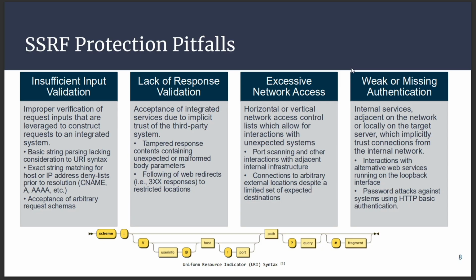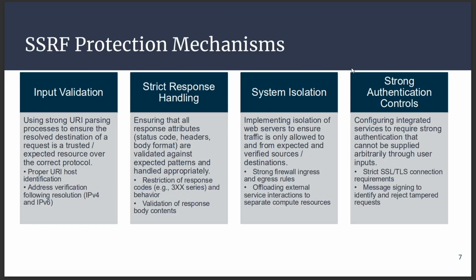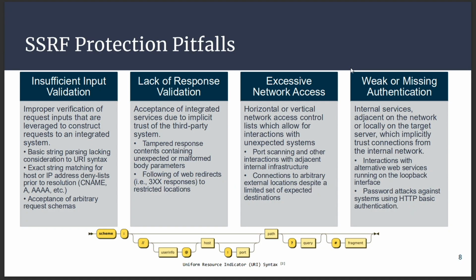So there are a lot of areas as far as how the HTTP client can be configured for protection as well. Excessive network access almost comes down to firewall rules and egress permissions, broadly being almost always allowed outbound to at least HTTPS, HTTP, and DNS type services. And then again, weak or missing authentication. Some other examples are internal services using basic authentication. With this user info field, we can do password spraying against internal systems because we can pass username:password@whatever-target, and essentially chain SSRF into a password spraying attack.